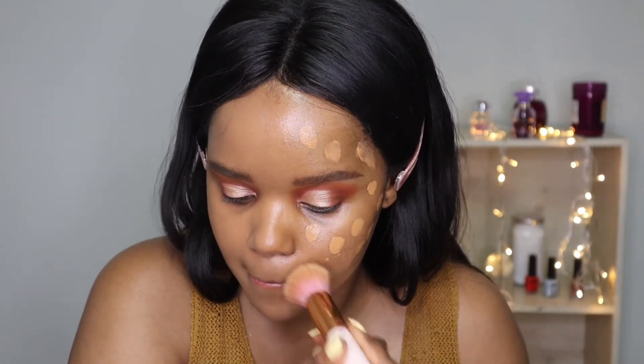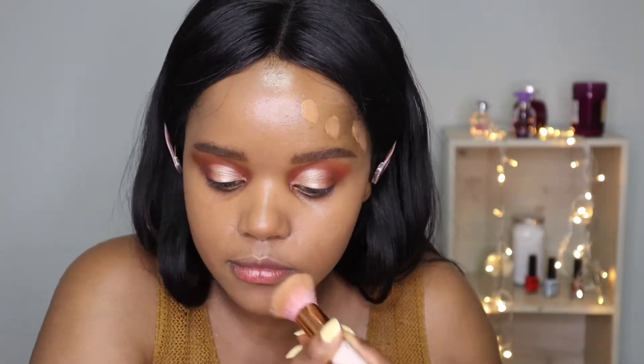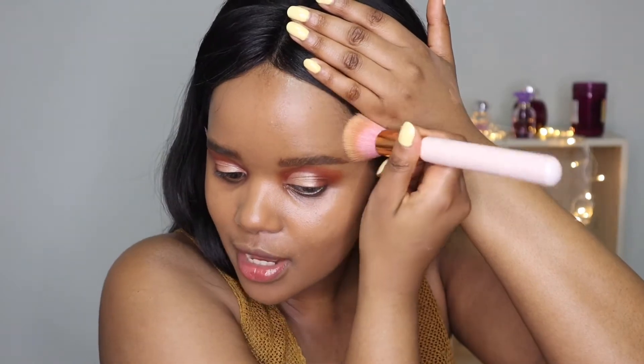So this is how it looks with one pump, and this is the side without the foundation. What I'm going to do is put the rest of the pump on this side, then I'm going to show you the finished look, then go in with the second layer. So this is how it looks with just one pump and I feel like it gives off that natural finish — this is how I usually do it with this foundation. I'm going to go in with the second pump, usually if I'm using two pumps I'm probably going out, so I'm going to try that out for those of you who would like to see a little bit more coverage.